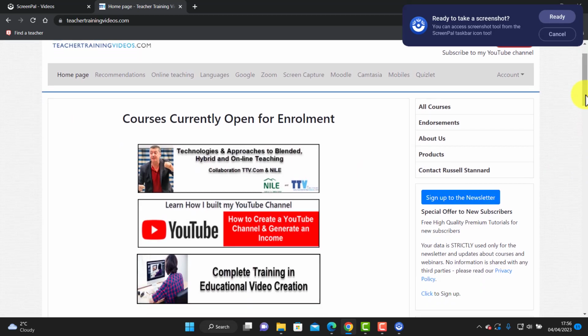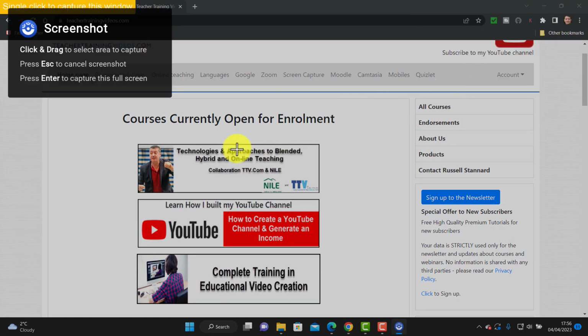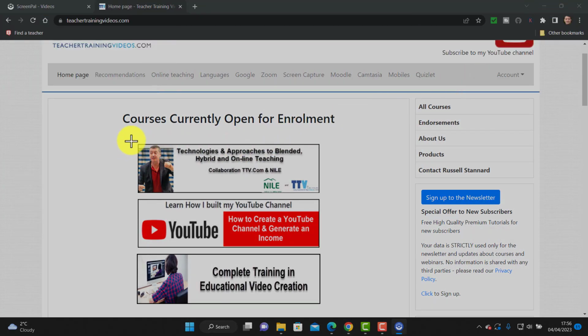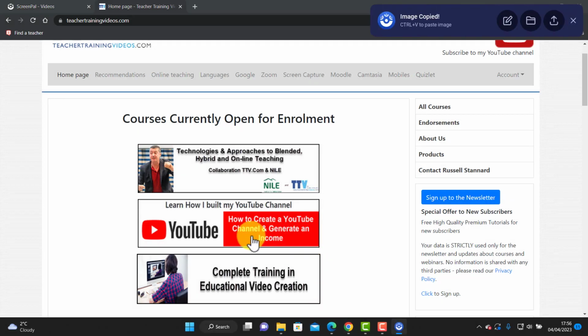So what I would now do is click on ready, and then I would simply hold my mouse down, so you can see it's highlighting the area that it's going to screen capture, or image capture in this case, and then let go, and immediately it captures that image. Now you've got a few options here. One of them is open the image in the editor. Another is open the image folder, in other words, save that image into the image folder. Now what I'm going to do is open up the editor.